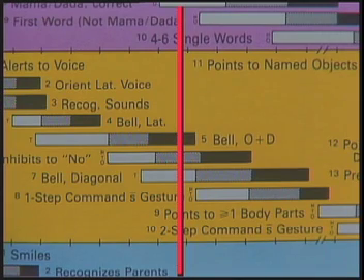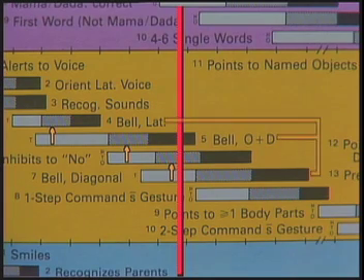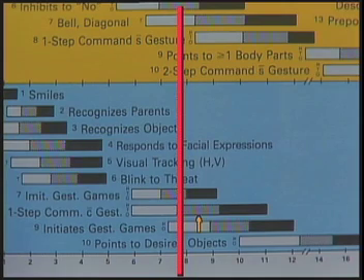In the auditory receptive division, we would expect to administer items AR6, inhibits to the command no, AR5, orients over and down to the bell, and AR4, orients laterally to the bell. Items AR5 and AR4 are both part of item cluster 2 and will be administered and scored simultaneously. In the visual division, we administer items V8, follows one-step commands with gesture, V7, imitates gesture games, and V6, blink to threat.